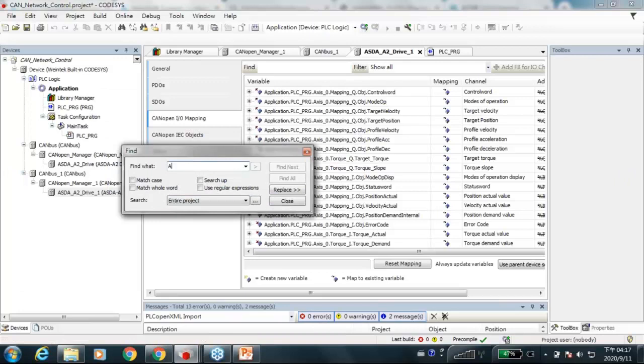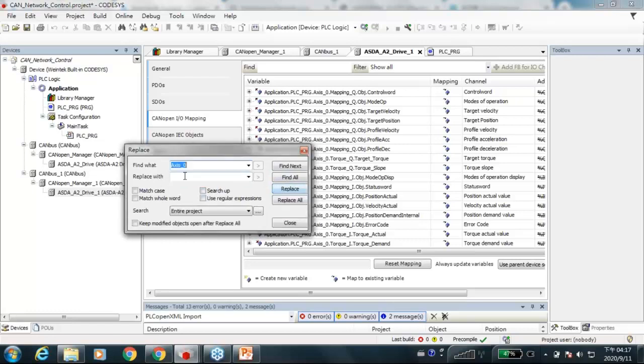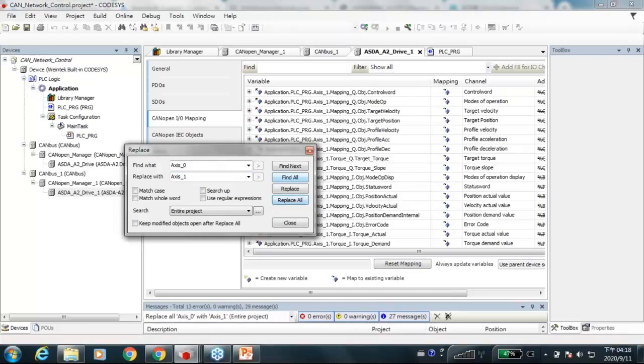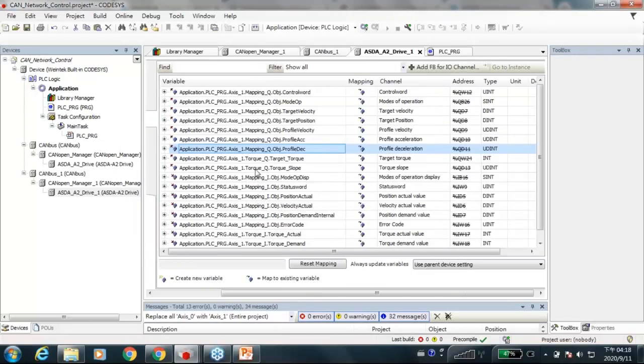Axis, and replace all. Replace all. Yes. Okay, that's a faster way to add a device and do the configuration in CODESYS.